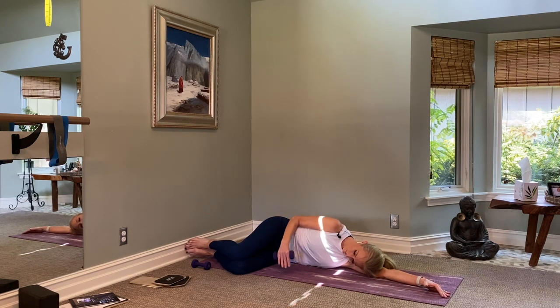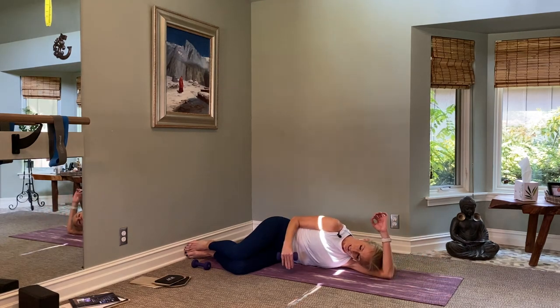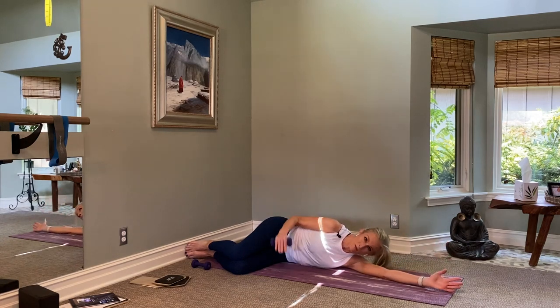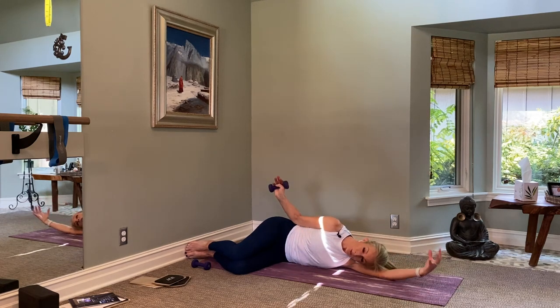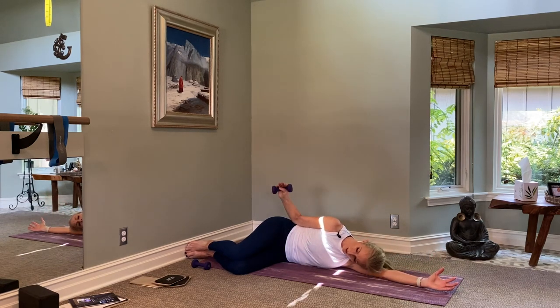It's up for four, up for five, up for six. So focusing on these posterior delts, because I've been spending a lot more time at my computer getting caught up with some work, and my shoulders, I notice, are starting to roll forward. Hold it right here. It's down two, it's lift two. Lower for two, it's lift.